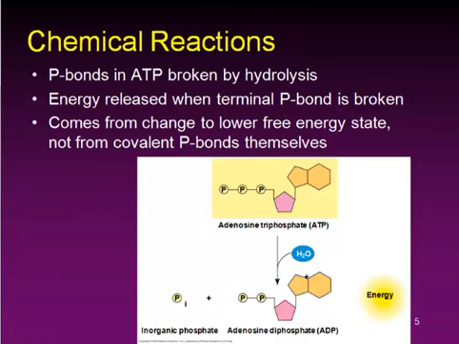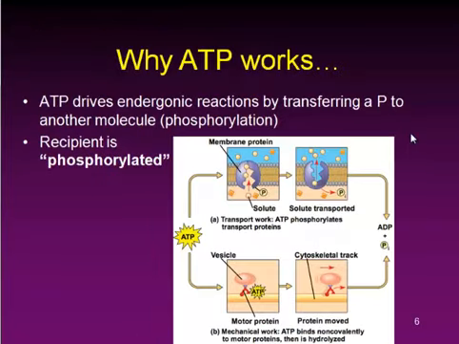Here we have our adenosine triphosphate, our ATP. And how do we get the energy out of this ATP to actually do work? Well, what we do is we break off the terminal phosphate bond, just breaking that off, and we turn it from adenosine triphosphate, tri meaning 3, to adenosine diphosphate, or 2 phosphates. And in the process of breaking this phosphate off, the energy that gets released can then be used to do some work. Ultimately, it has to do with building stuff up, and this is why ATP works.